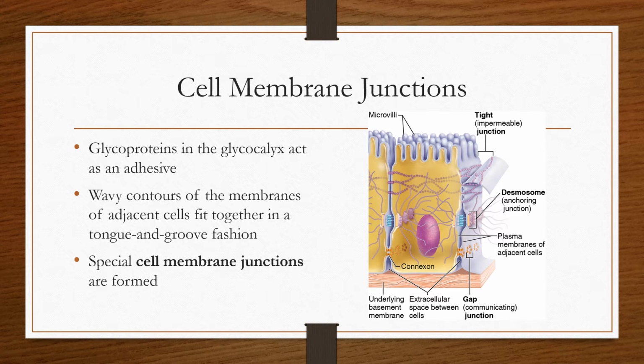The image on the right shows cell junctions of the epithelial cell. So this cell in the picture is epithelial. And you can see the 3 junction types, which we'll talk more about. Tight junction, a desmosome, and a gap junction. You can also see the microvilli at the top, and these just increase the overall cell surface area by a lot, and that increases absorption.